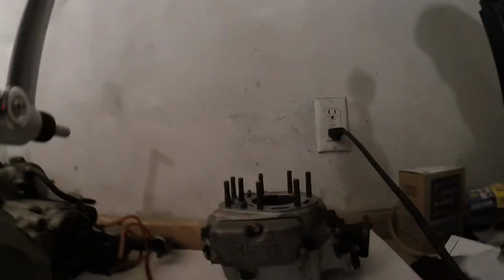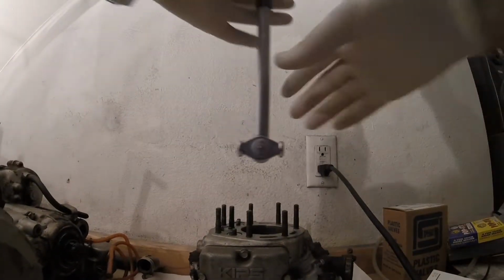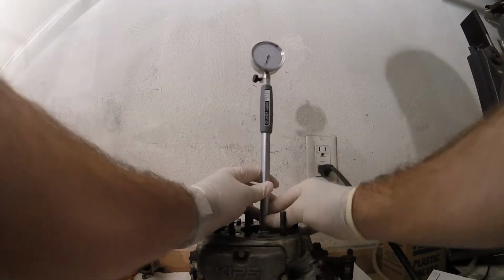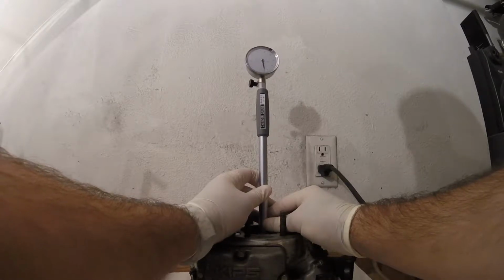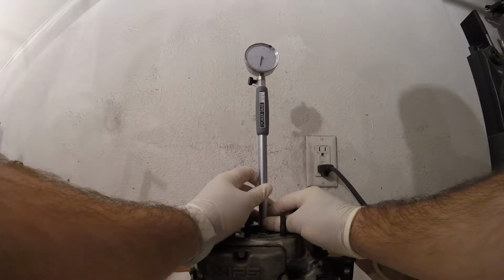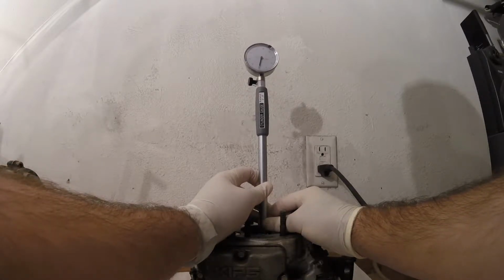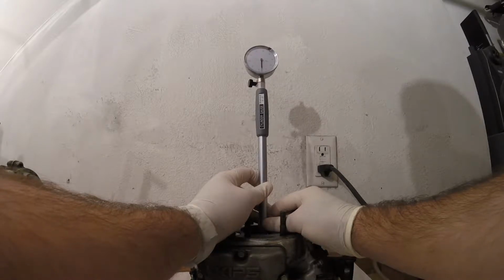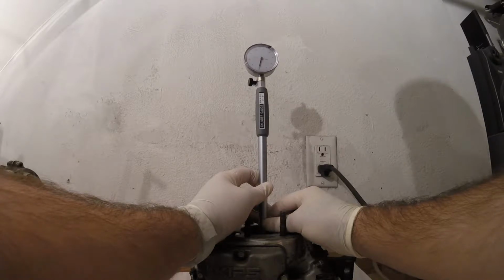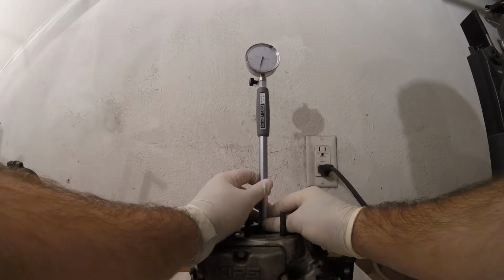So now we come to the cylinder and measure just down on the bore a little bit. And we have our little guide right there. And so you rock this back and forth, and it looks like we're reading right about 1/1000th of an inch less than the bore that we set this for.